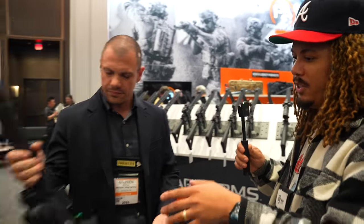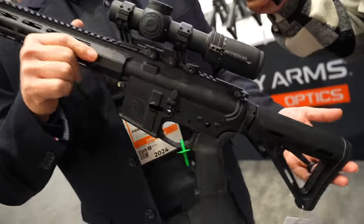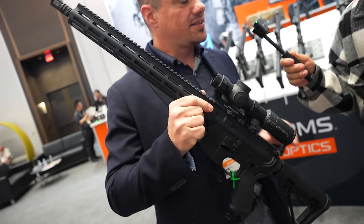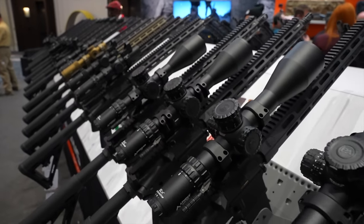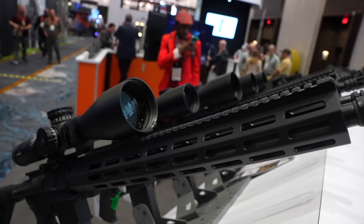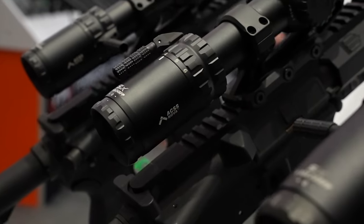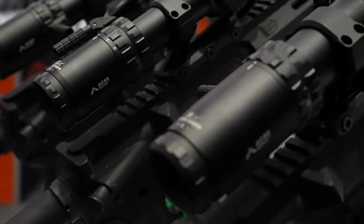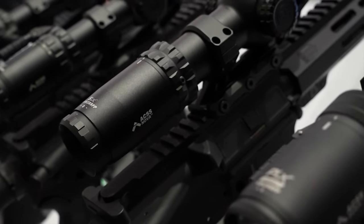But we do have here the brand new PLX Compact, and this is the 1 to 8. Yes, the new PLX Compact, second focal plane, 1 to 8. Everybody knows our first focal plane. The big critique everybody had about it was they wanted it to be brighter. So we were able to put our ACSS Nova reticle in this. So it's the fiber wire that we have. I have the SLX version and I love it. The red dot, ridiculously bright.